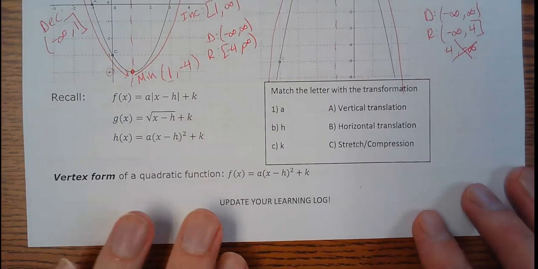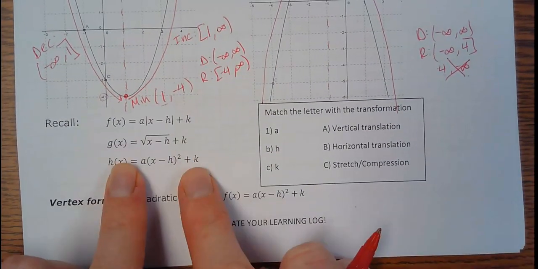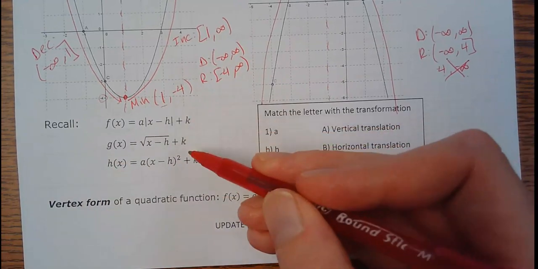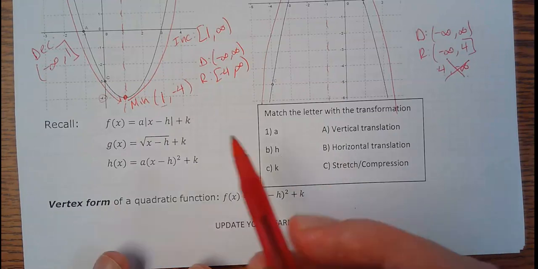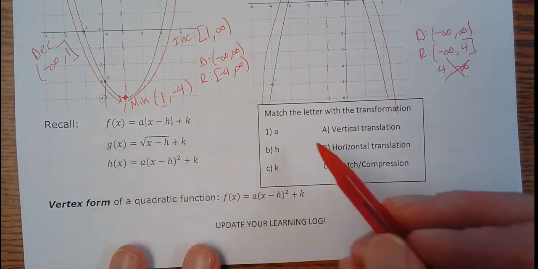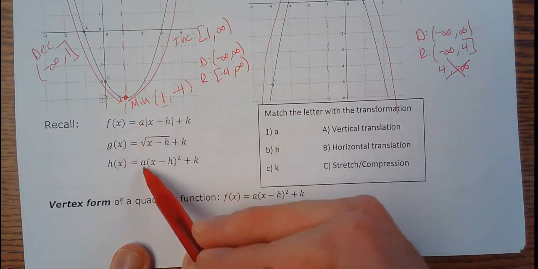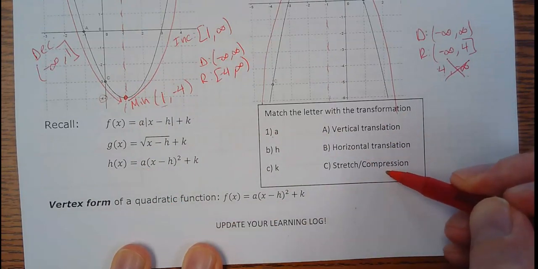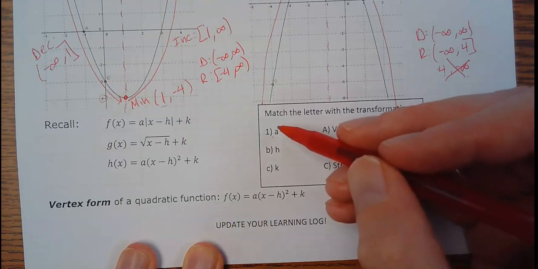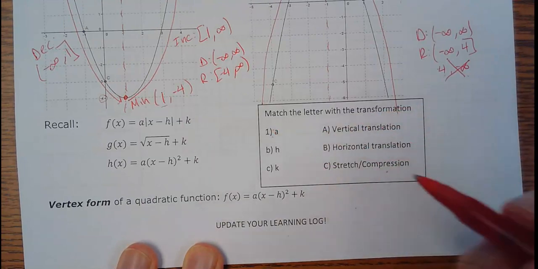Down below, remember doing these. Last unit we did each one of these. We did absolute value, square root, and squares. And we shifted them around. So think, what did, we'll say A first, what did having an A out here do? Well, it's one of these three. So maybe you should pause right now and draw lines for all these. Draw a line from A to one of those.